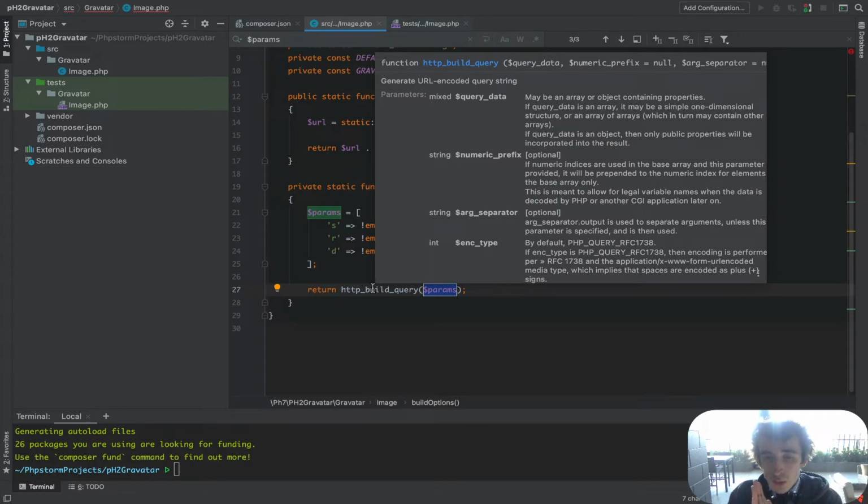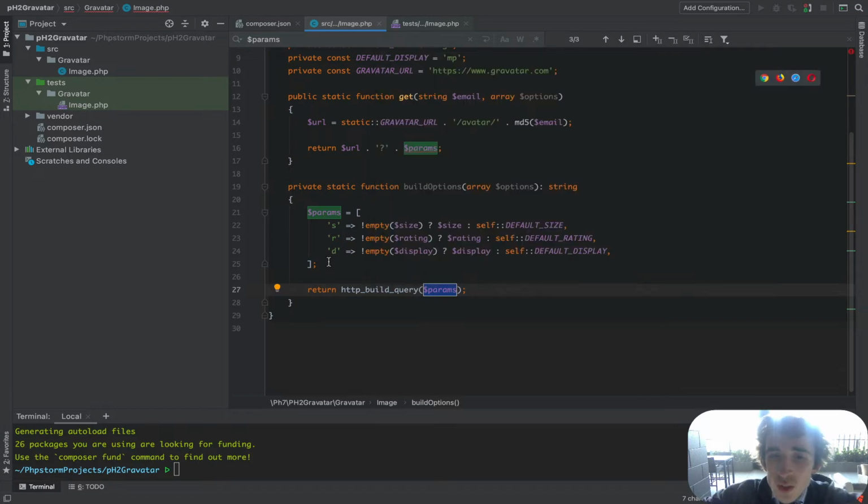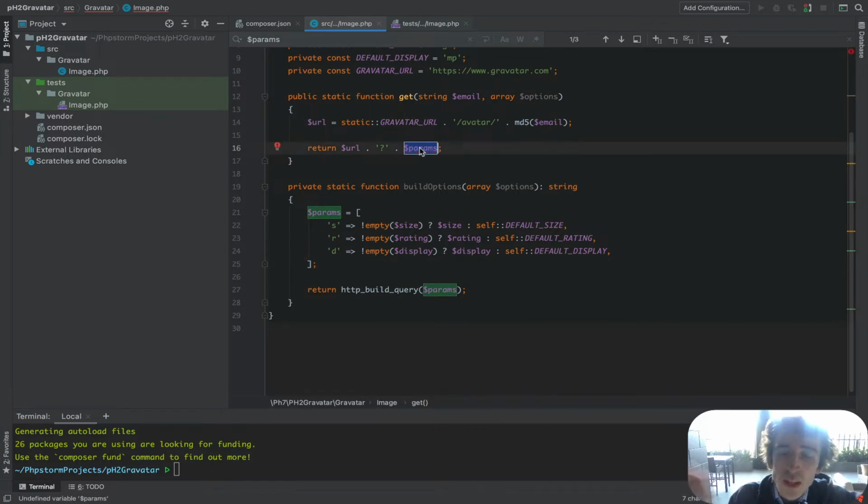However, if you work with a team, with other devs, it's nice to be consistent and to ask the other devs to use the same way. Because it's important that in the same project where you work with other devs, the way you code has to be consistent. So here we will just do this and build options.